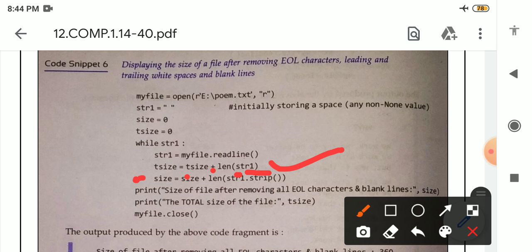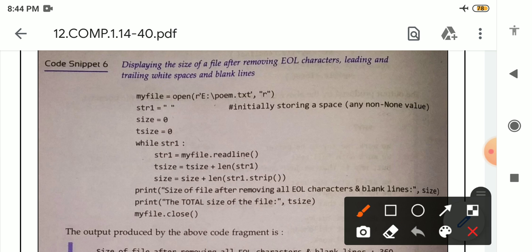This will give the actual size of the file without removing the EOL character, but here we are using strip. It will remove all the leading and trailing white spaces like new line, tab, etc. So we will get the size of the file after removing the EOL character here, but there we will get the actual size of the file without removing the EOL character.